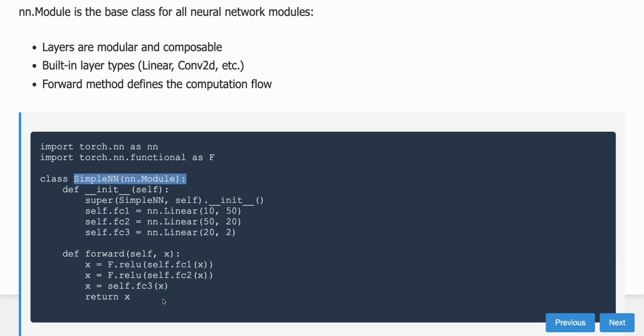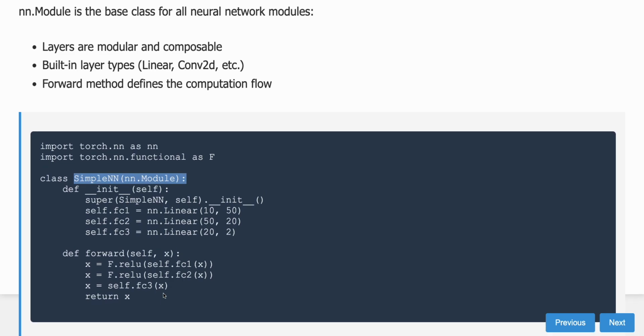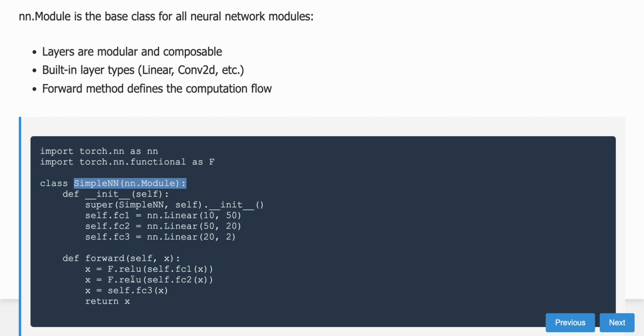Here this is the ReLU. Every time you feed the data through a fully connected layer, you apply the ReLU activation function. This introduces additional nonlinearity and allows the network to learn more complex patterns.